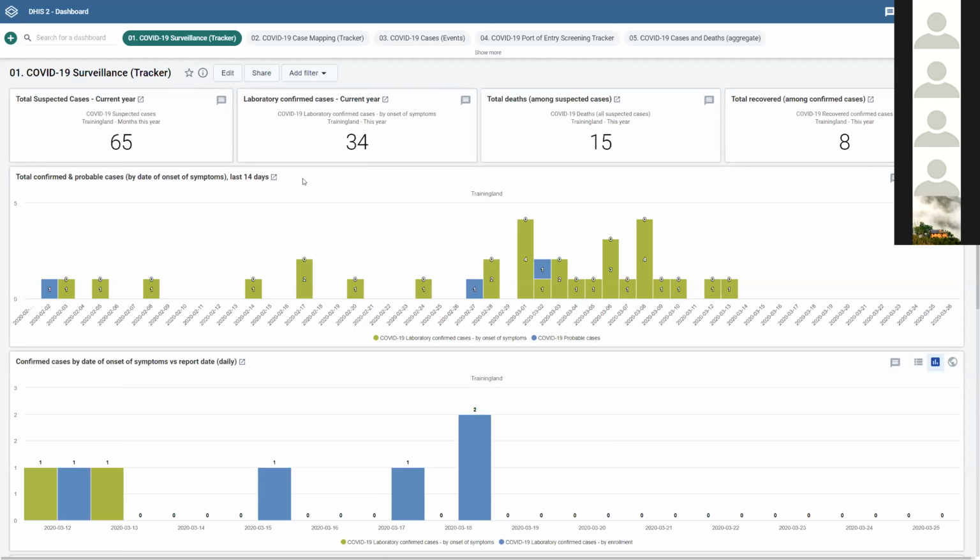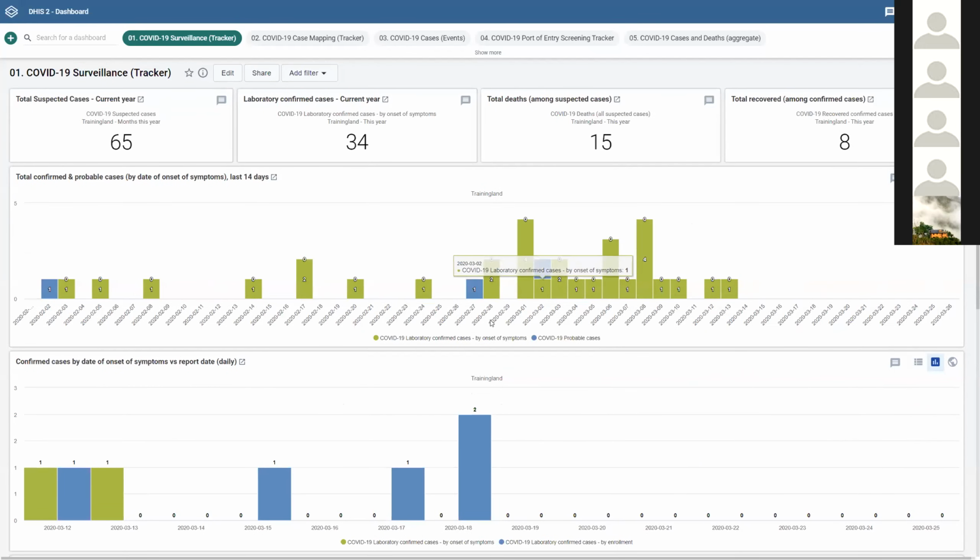And traditionally in those curves, you will see quite a large delay between the actual onset of symptoms and the reporting date. So what we're trying to do is offer, using the onset of symptoms, when it's available at least, to be able to plot our cases. So rather than using the reporting date, which could be a couple of days after their date of onset of symptoms, we try to use the date of onset of symptoms where possible to plot out our various data. So we're seeing a more accurate curve of the outbreak as it progresses over time. That being said, we can of course display the data by the reporting date as well.